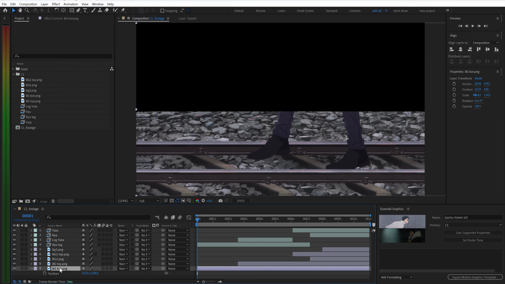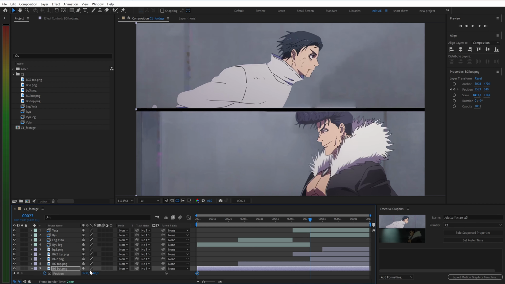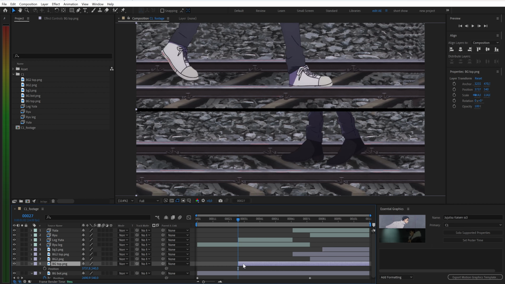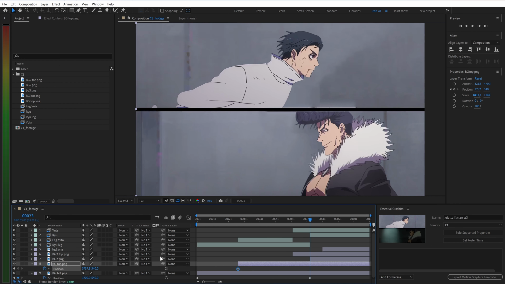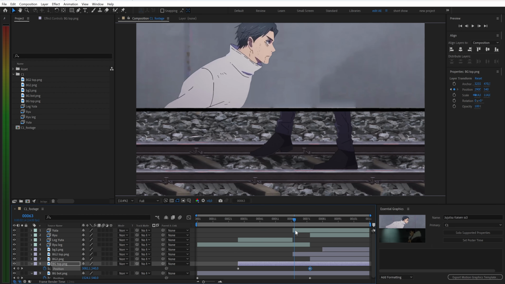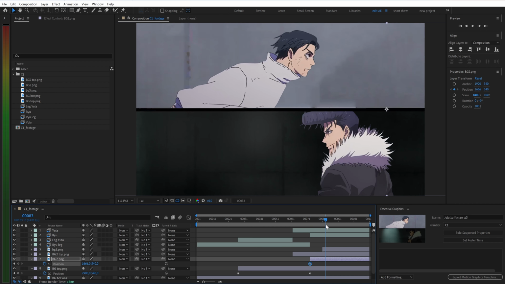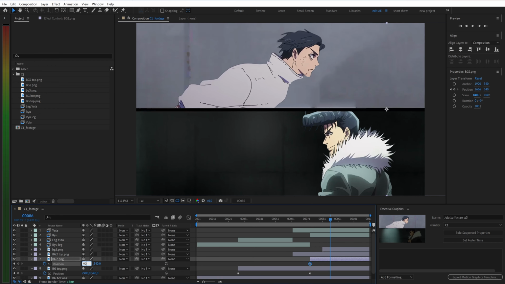Next, to animate the running effect, we'll set keyframes on the position property for the backgrounds. In major animation studios, these exact values and distances are usually predetermined by the director, so you can look into that for reference. Although it takes a bit of time, we'll need to apply similar keyframes to all the remaining background layers. You only need to get it relatively close here, no need to be perfectly precise, as the fast-paced motion will blend everything together smoothly anyway.